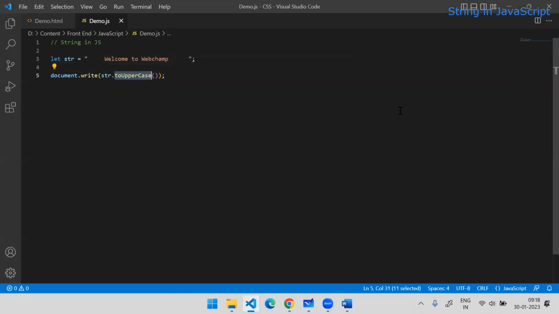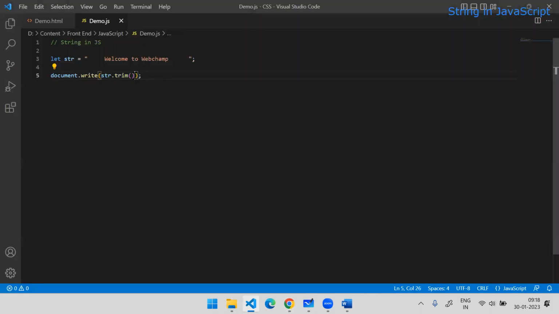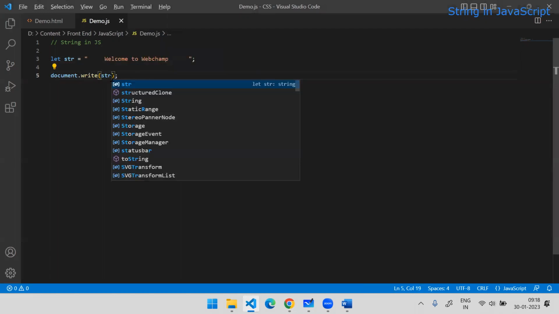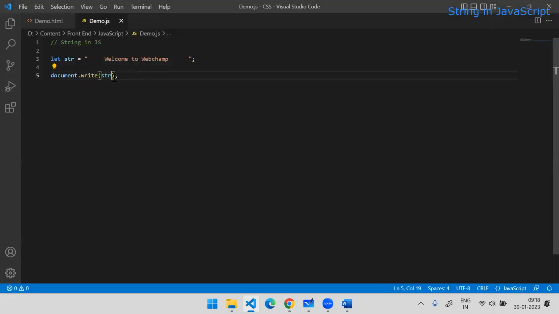And I want to remove the space from both sides. In that case, I will use trim. The trim method will remove the space. If I do not remove the space, you will see the output. Okay, automatically it is streaming.